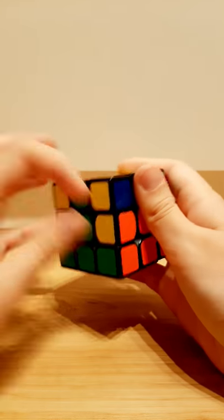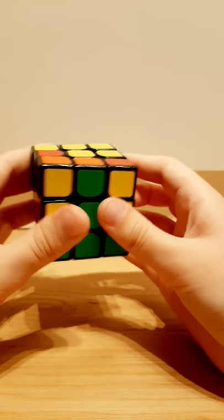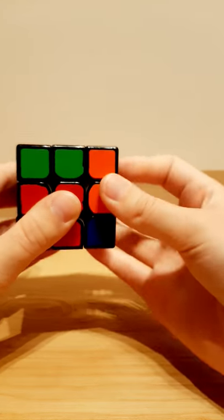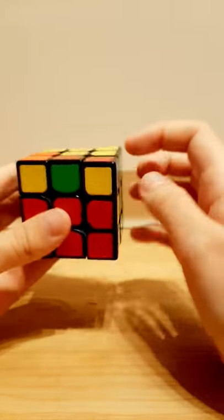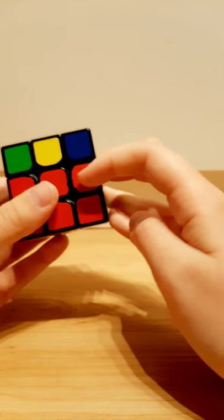If this piece needs to go here and it's already aligned, then you want to flip it to the back. And then you want to do R U, R U, R U prime, R prime, U prime, R prime. There it is. And then the last piece is here. Again, align it, and then this piece needs to go here to the red side.